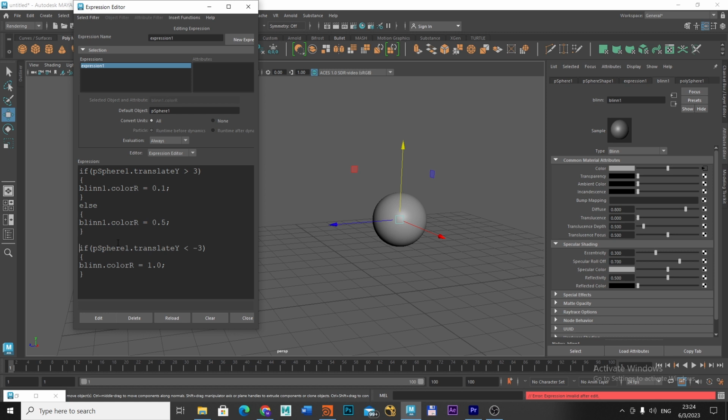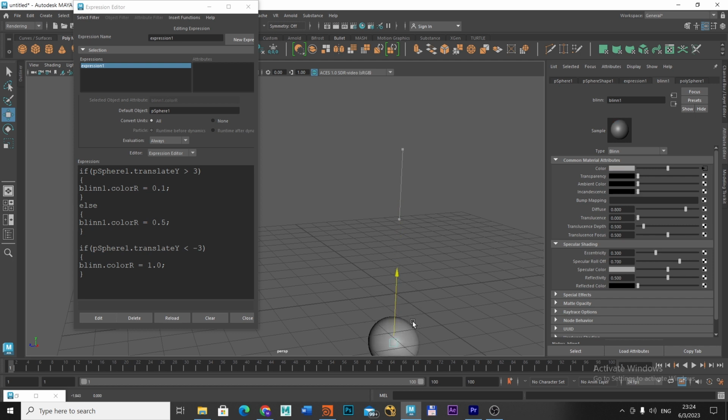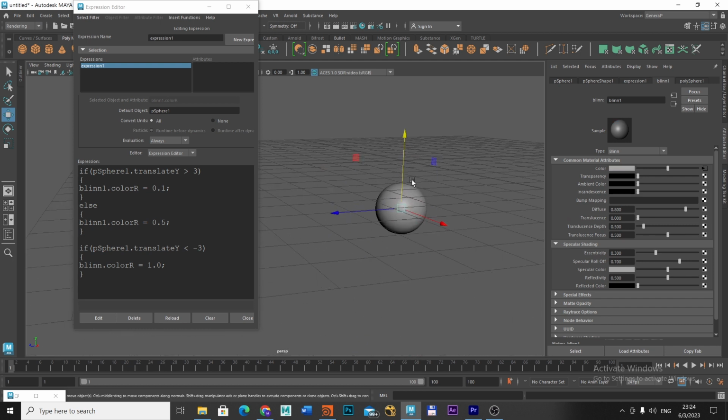So we have this error. When we are moving our sphere, it doesn't work. So if we correct our mistake, then press edit, we see that our expression is working when we are moving the sphere.